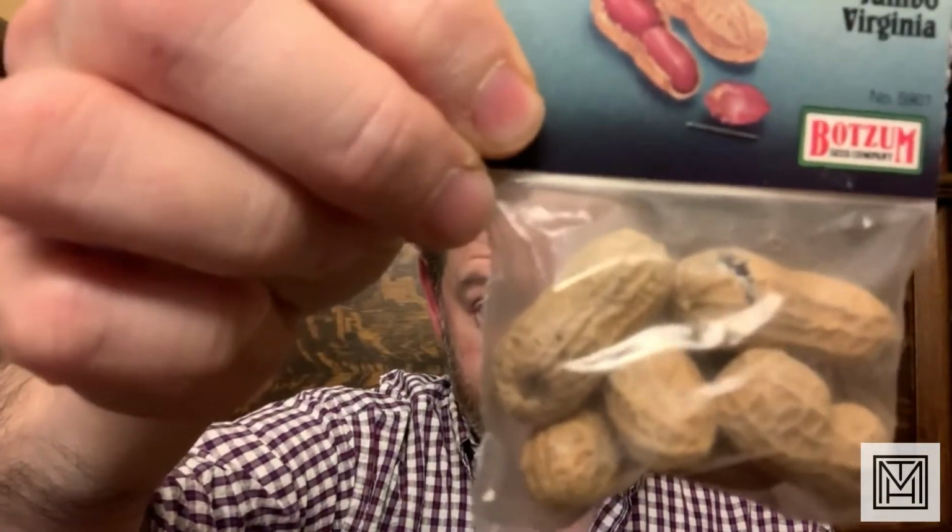So these are seeds, I guess, like heirloom seeds. There's tomato beefsteak, beets, Crosby early Egyptian. I am not a gardener. I have no interest in being a gardener, although I was intrigued by these. It's literally a package of peanuts, because I guess to grow peanuts, you sow peanuts.